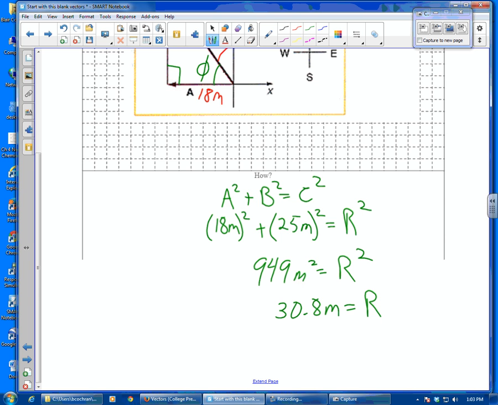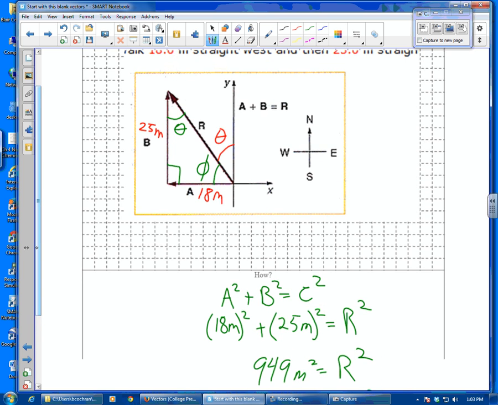All right, now I need to figure out my angle theta. I have lots of information, but I'm going to use that I know the opposite side. What's the opposite side to theta? What side, not angle, what side is opposite theta in my triangle? In my triangle, the green one. No, there's only one green theta. The other one is phi. Sorry, phi. The other one's phi. So what side is opposite the green theta?